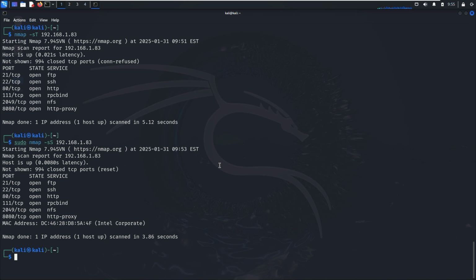Okay, so let's have a look at the UDP protocol. Now, for UDP scanning, again, we need to escalate our privileges. And what we can do is type sudo nmap -sU, the UDP scanning, and give it a machine. I'm going to give it a different IP address this time, as there's another machine I've got on my network that has a UDP service open.